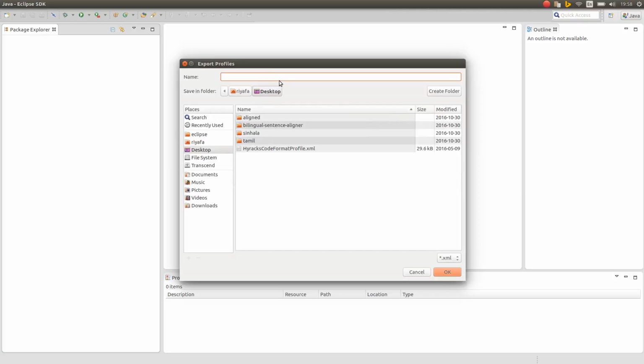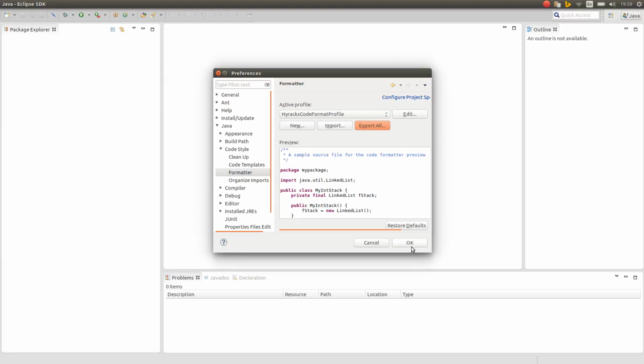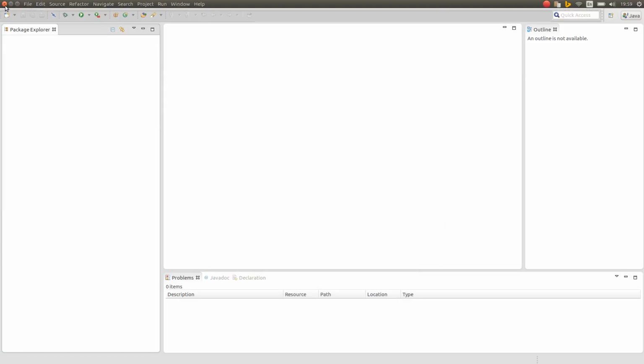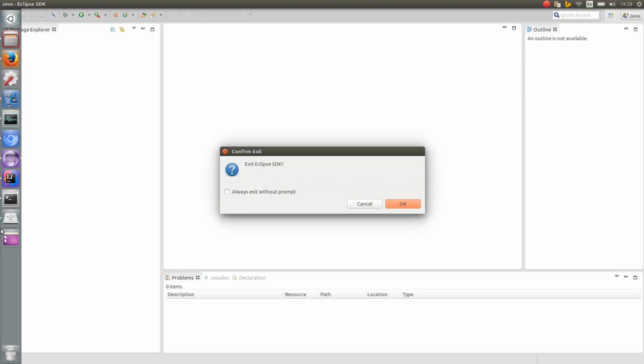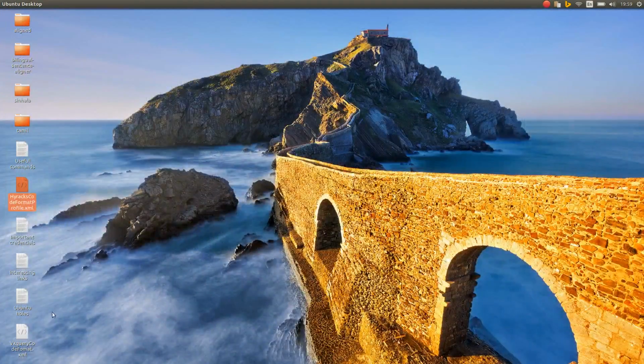And when exporting it, you can give it the name VXQuery, and I will save it on my desktop. I will click OK, and I will click OK here, and I will close IntelliJ. Let me see whether the VXQuery code formatter has got saved.